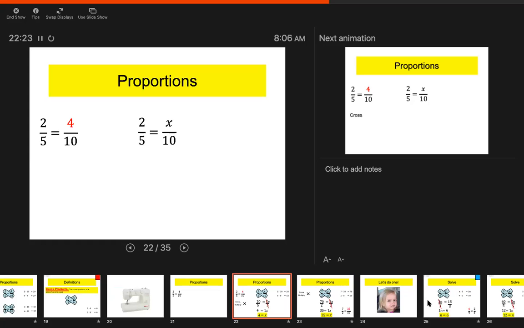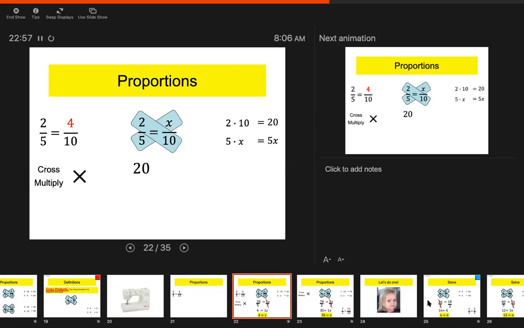So we are going to use cross multiplication to do this. To solve for the missing number, here's what you do. We cross multiply. To cross multiply, we multiply 2 times 10. What's 2 times 10? 20. Okay. What's 5 times x? Well, yes, that is true, but we don't know that yet. So what's 5 times x? Right now it's 5x. We know that 2 times 10 is 20. We know that 5 times x is 5x. We just put those 2 answers together with an equal sign and solve.